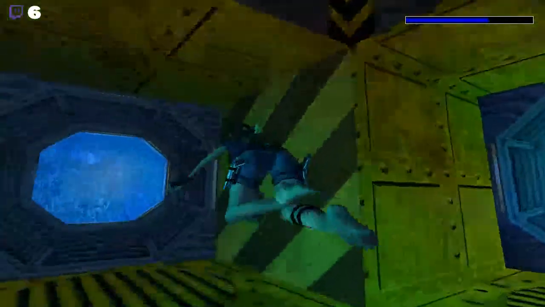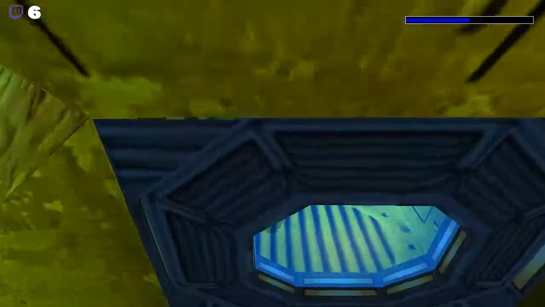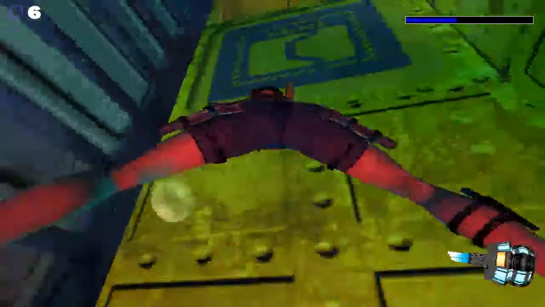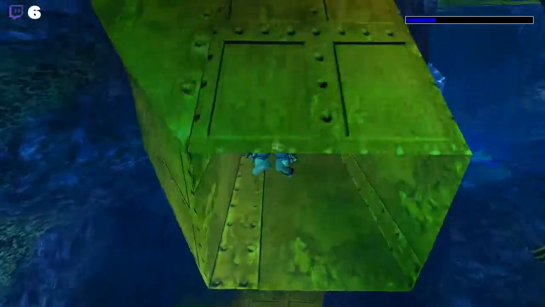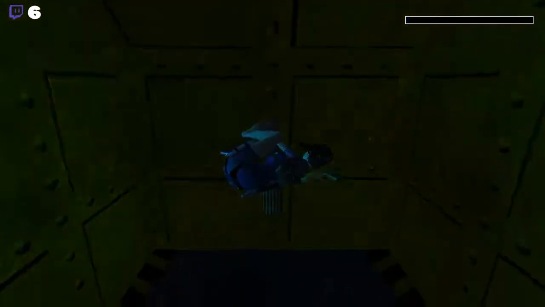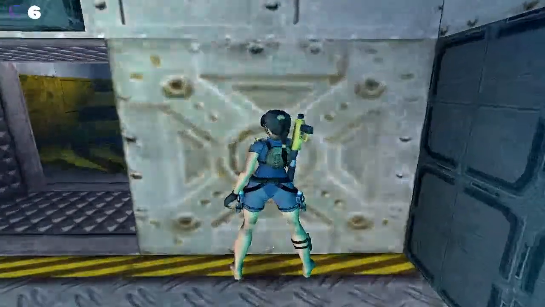Oh, a lever. Oh, I disabled the lasers. So I have those two and I can use them. Let's get back to the room. Nothing. Shortcut to the room.